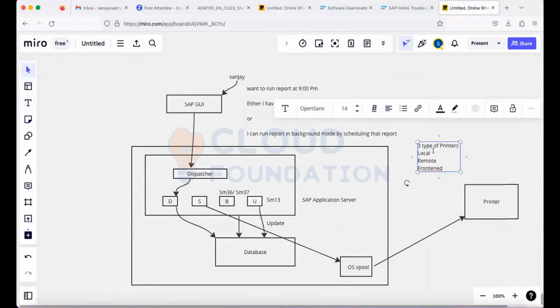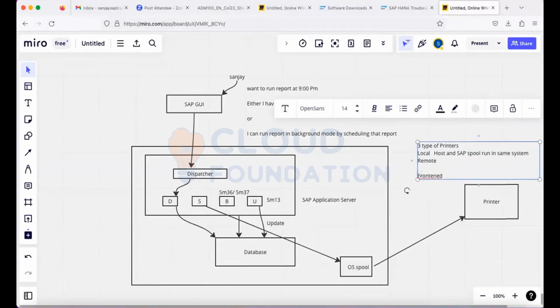Local printer means both the SAP spool and the host spool run on the same system, and then it is known as a local spool. If it is in a different system, it is remote.